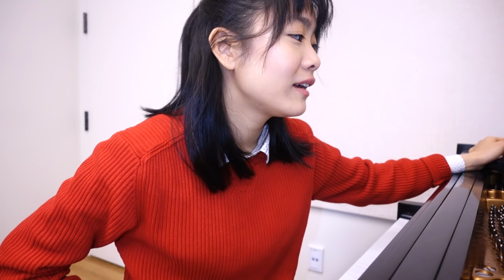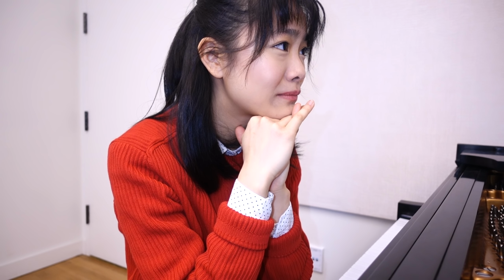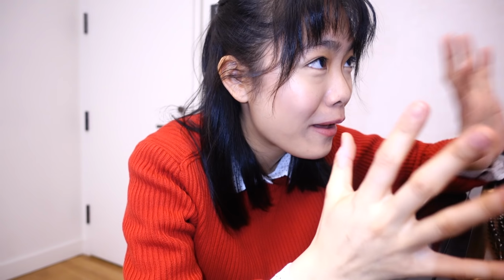After I stop filming, I'm going to play this through again and again in the next couple of days until I get a better sense of the overall piece, the general picture. And I don't think it'll take me that long to learn this. If you want to hear the finished product of my performance of this, come to my Singapore recital.